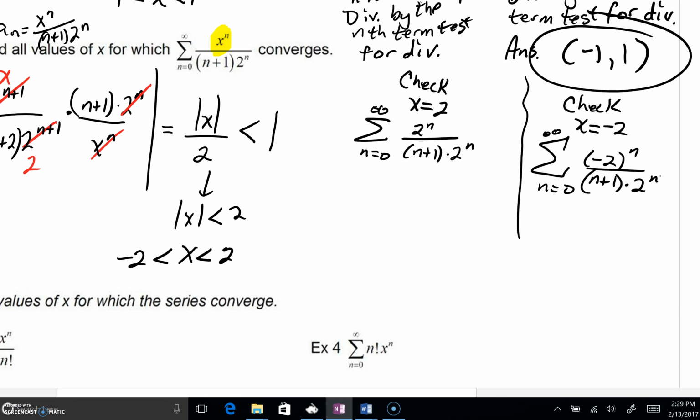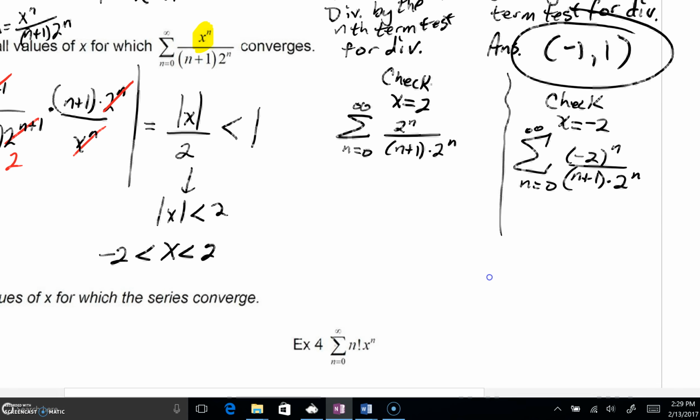Generally, what you will see is one endpoint. When you plug that specific value of x in, you will get a positive termed series. And generally, when you plug in the other endpoint, you will see that you actually get an alternating series, pretty much the same formula, but alternating. Now, right now, kids might say, I don't see an alternating series. Here's my question to you.